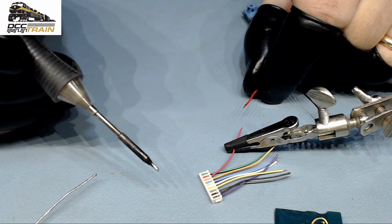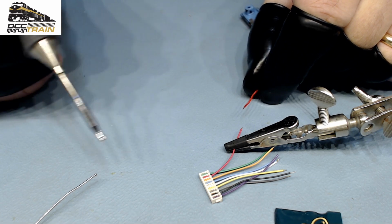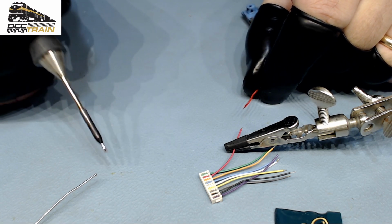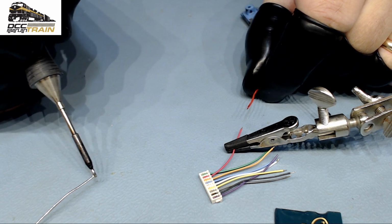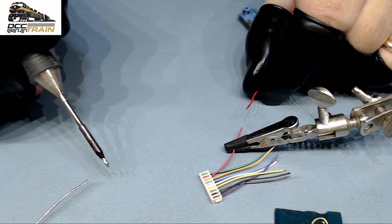Comment was my elegant soldering gun. Yes, when you guys, I'll start reviewing later with the price. We'll see.